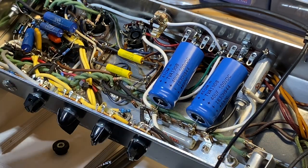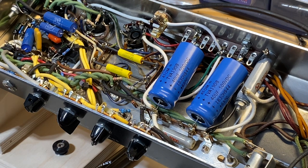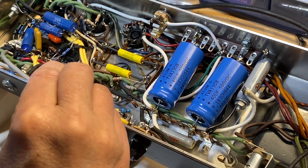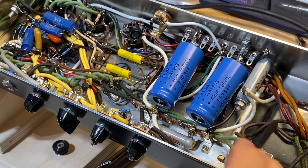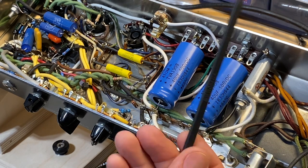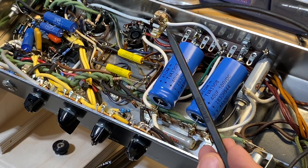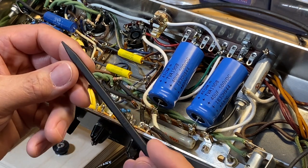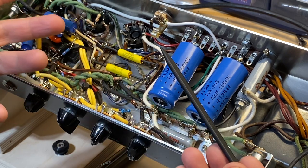Okay? And anytime you actually have the amp up and you're working on it, you need to sort of mess around in here and move stuff, check your lead dress, see if you can find a hum in something, or see if there's a loose connection or something. Use something that's non-metallic. Use a chopstick. I use one of these little plastic tools that I got, I think in a battery kit for a cell phone or something. It's cool because it's got a little tip on it and it's not sharp, but it's plastic, so it doesn't conduct.